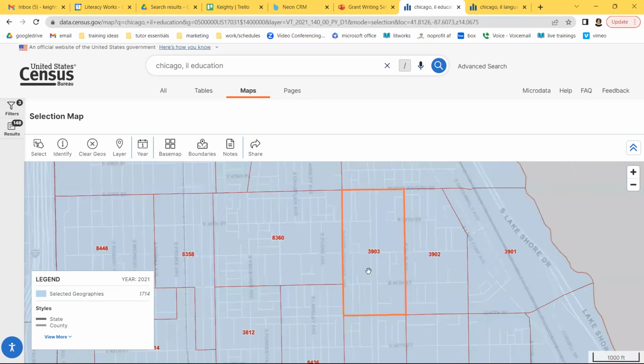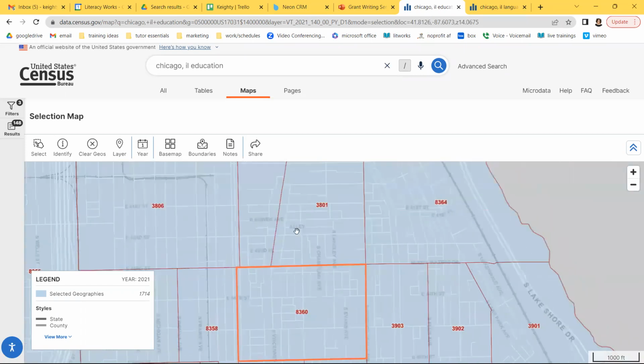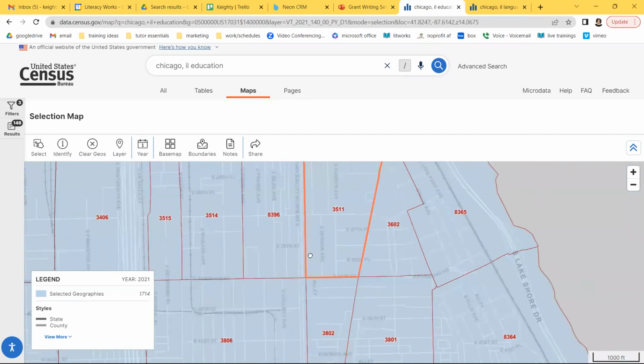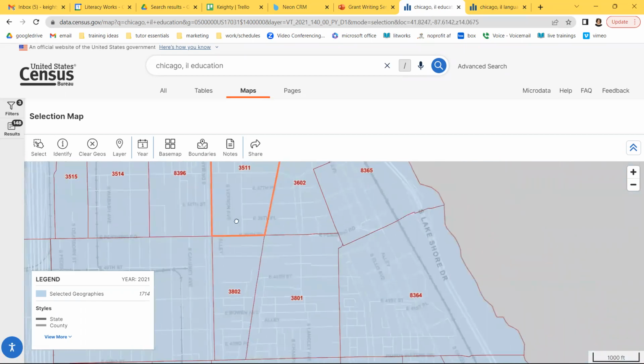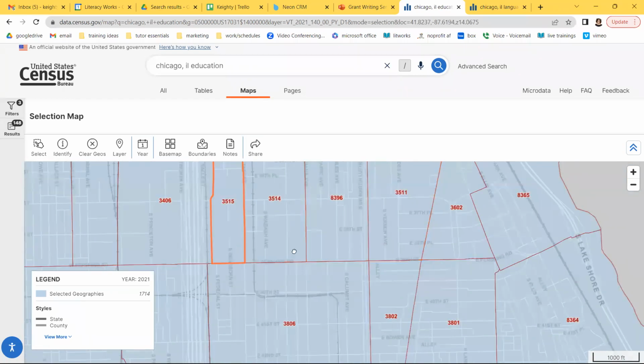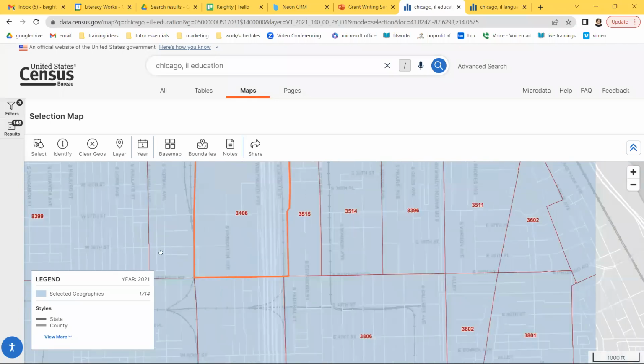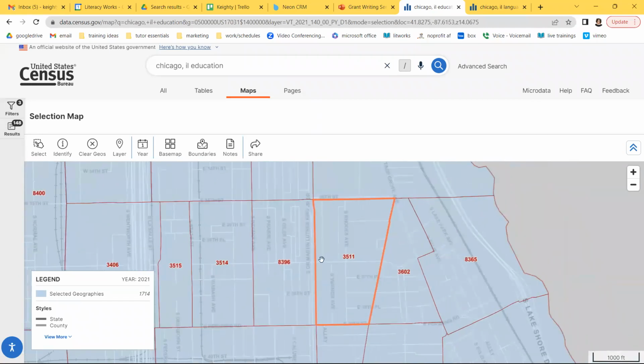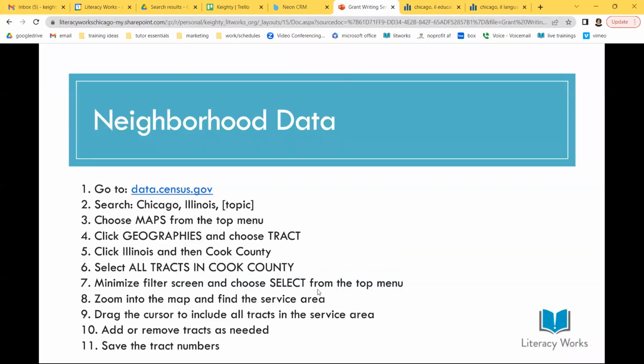for example, we're in Chicago. We can look for the street, and we have Pershing right here, 29th. So if we're going to talk about Berwyn or maybe Morton College, we're on Pershing in Cicero, we're going to look for some of these areas and look for your streets. And then you'll see it's tract number 3511. You'll write that down. You'll keep track of which tracts are in your area.